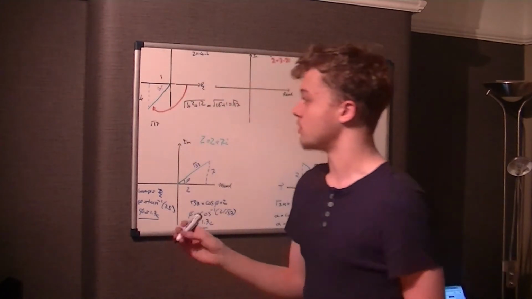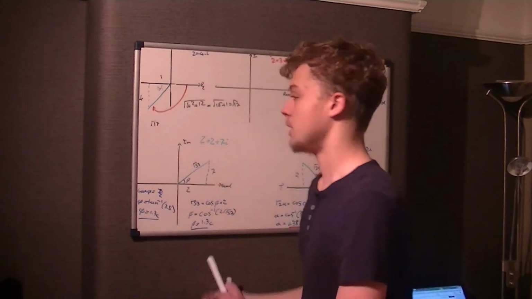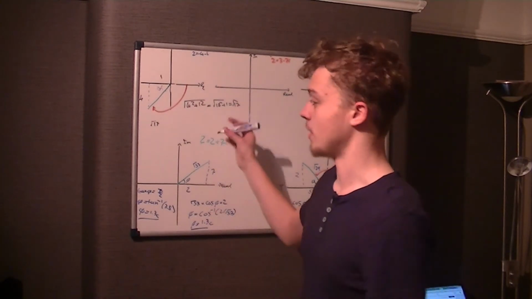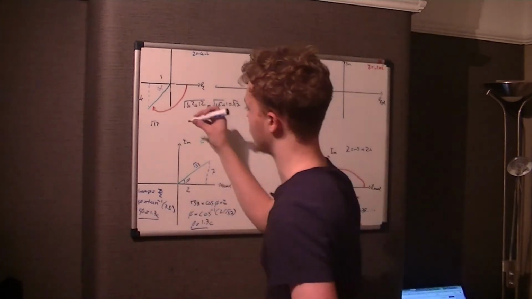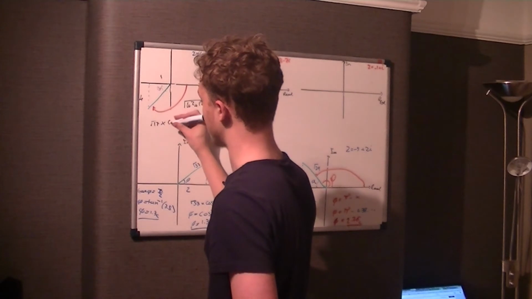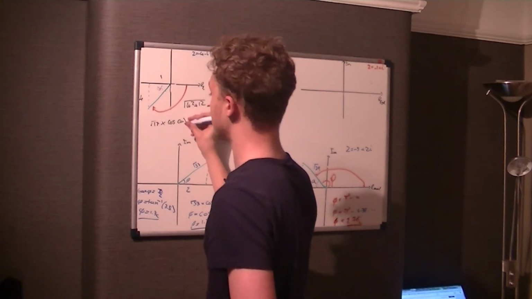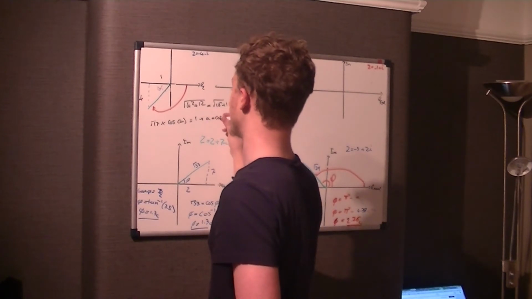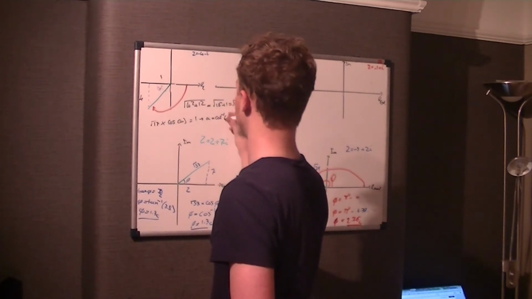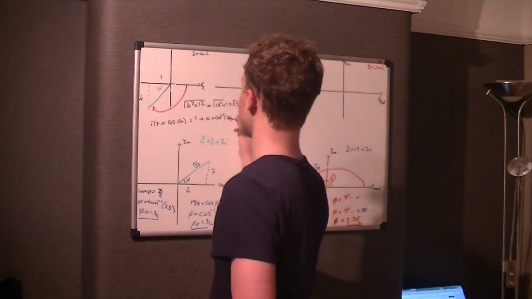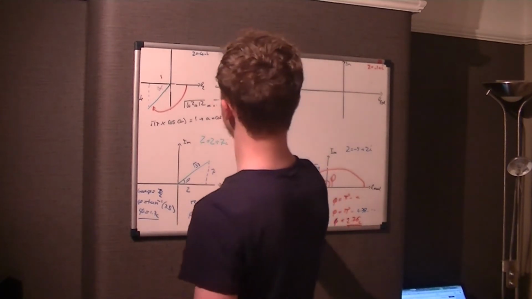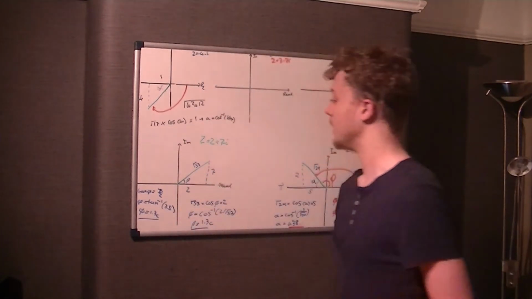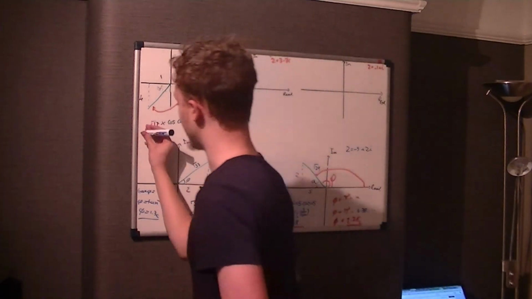Now you don't put it equal to minus 1 or whatever because you can't have a length that's minus 1, so this is why doing it this way might be a little bit confusing. So root 17 times cos of little a is equal to 1, so therefore little a is equal to the cos inverse of 1 over root 17. And then you get an answer for a.